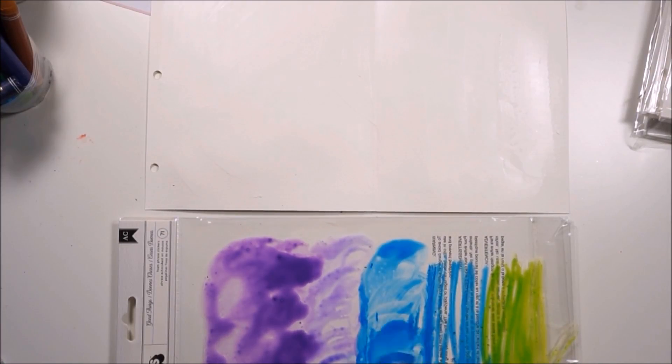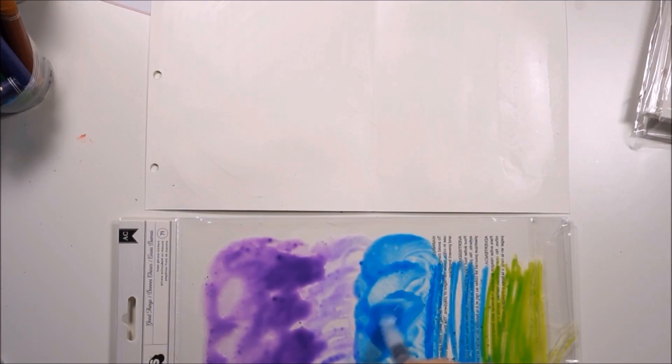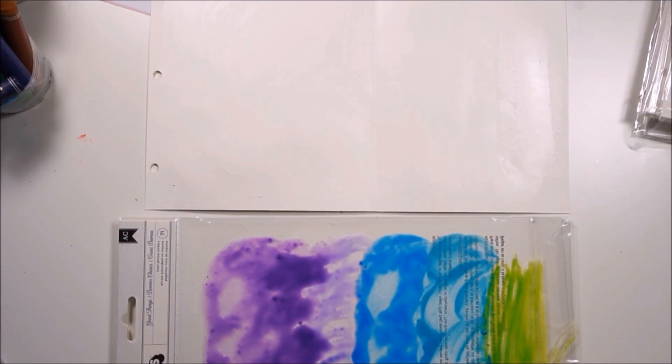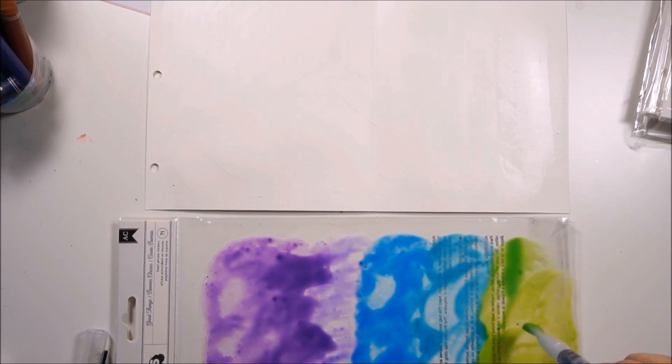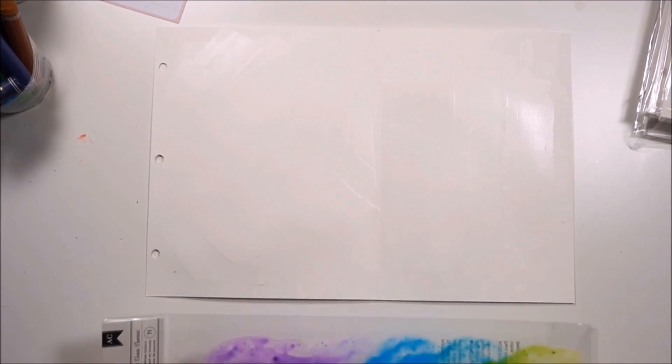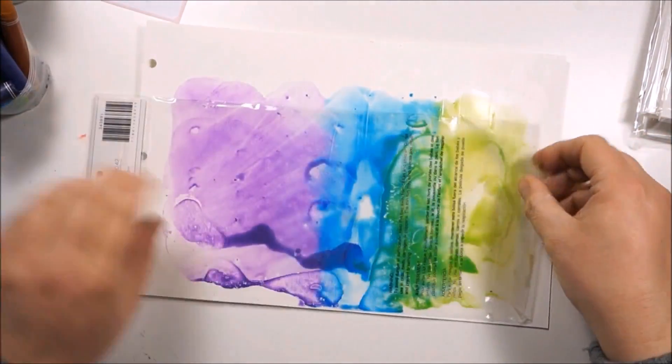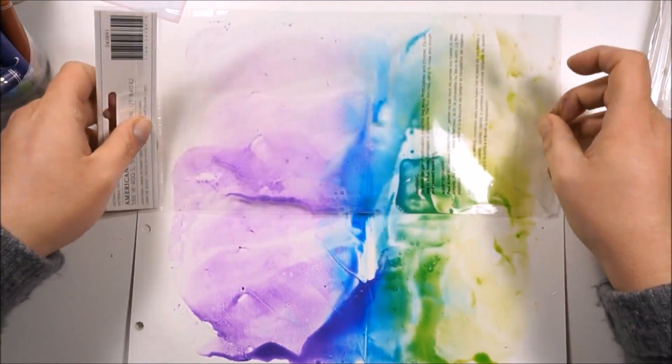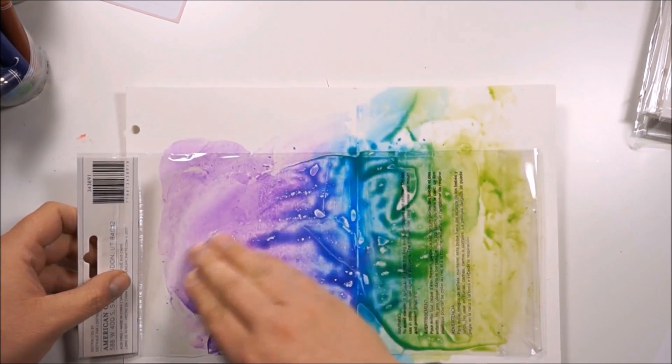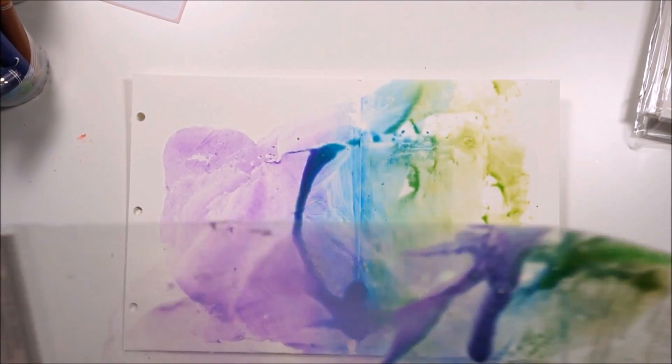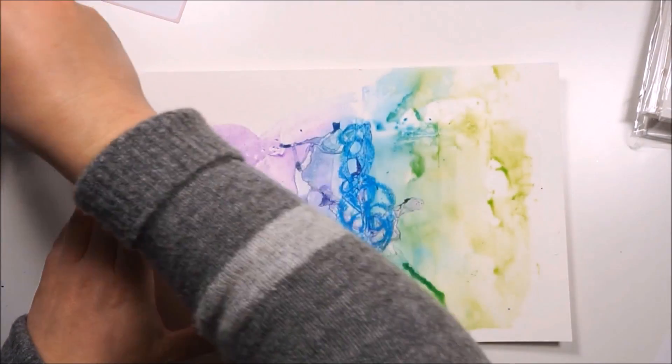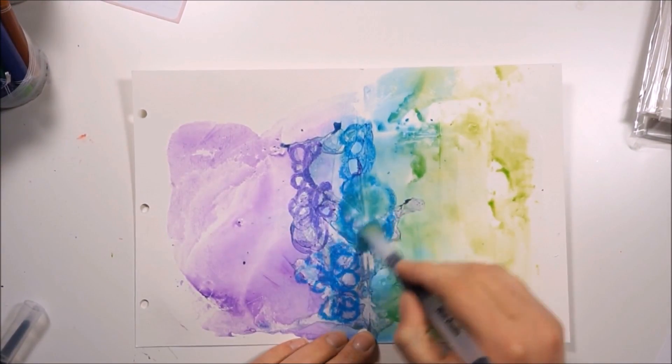I have decided to go with five colors: two purples, two blue tones, and one green. I'm adding a lot of water to get the art crayon in a liquid form so I can use that as like watercolors. Now you can see the magic. It's just awesome to play with the colors on the paper and on the gel.